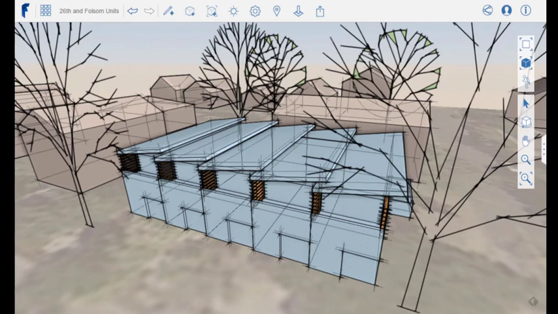With Formit, data is seamlessly carried over from concept design to design development and integrates with Revit. You can work in a standard desktop setup for concept development, driven by the architectural sketches, or you can work on the go and directly in the context of the site, both physically and virtually, giving you better insight into development requirements.